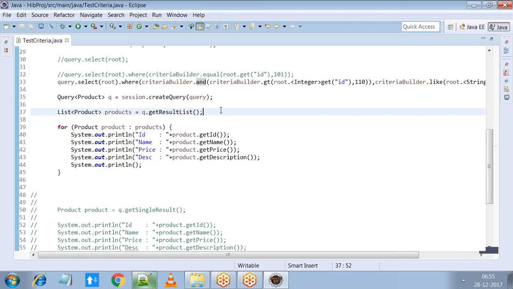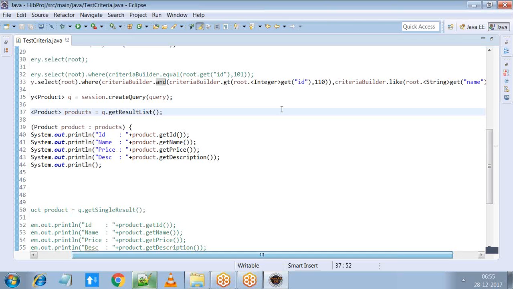Can we make this query reusable? As of now, these queries are reusable itself, because what we are doing here is just passing the values. Now at runtime you can pass these values, 110, whatever it is, name, and the query is dynamically generated. The query will be dynamically generated here.